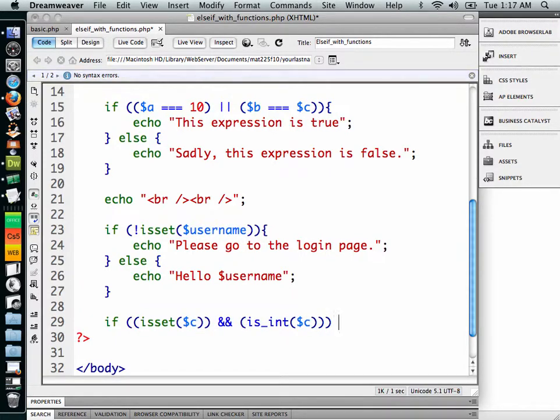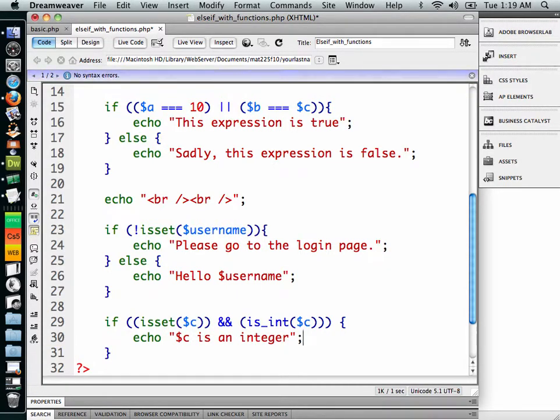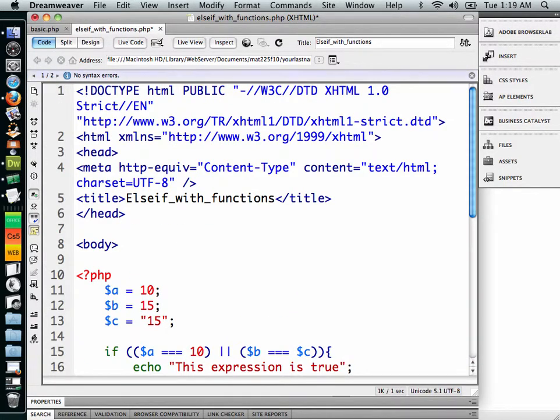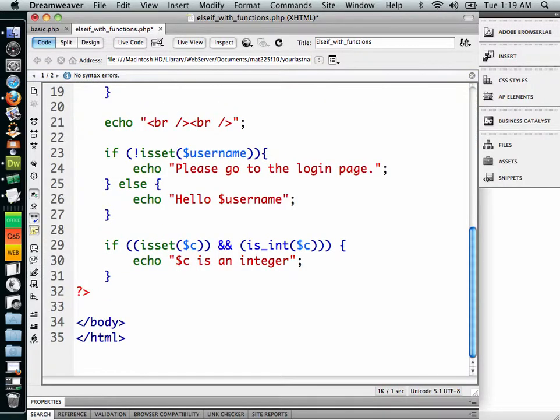need to test. And then we'll go ahead and give ourselves some curly braces, and if it evaluates to be true, let's go ahead and say echo, and we'll just paste that in. So it's going to echo C as an integer, and we already know that C, if you look up here, is not an integer. Okay, so this is just going to be a little test so that we have some controls in our testing environment. So we need an else statement, or we might even need else ifs later. So let's go ahead and do our else.